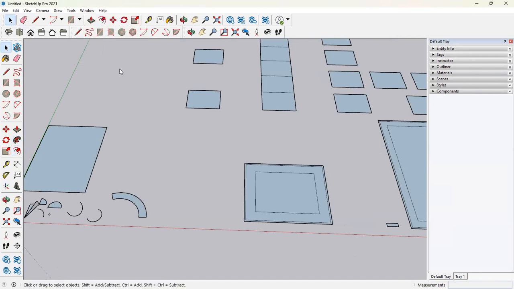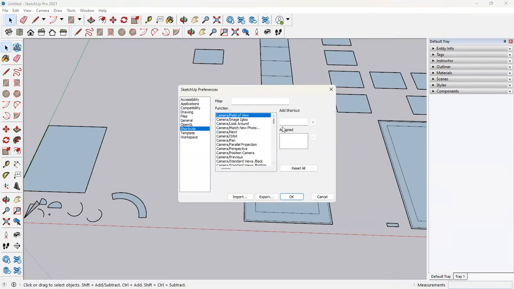Now we will also do some advanced settings like hiding geometry that we will do in the next class. So we can assign it here and the uses I'll tell you in the next class. So you need to select hide and we will add F2 for it.